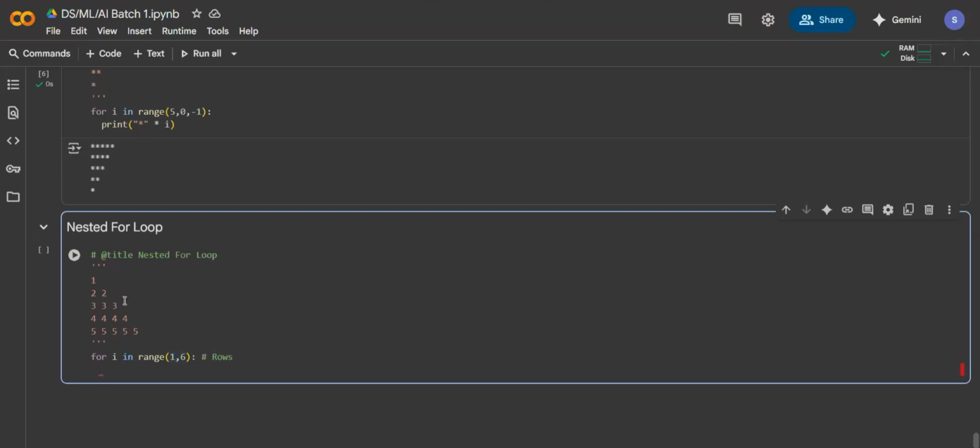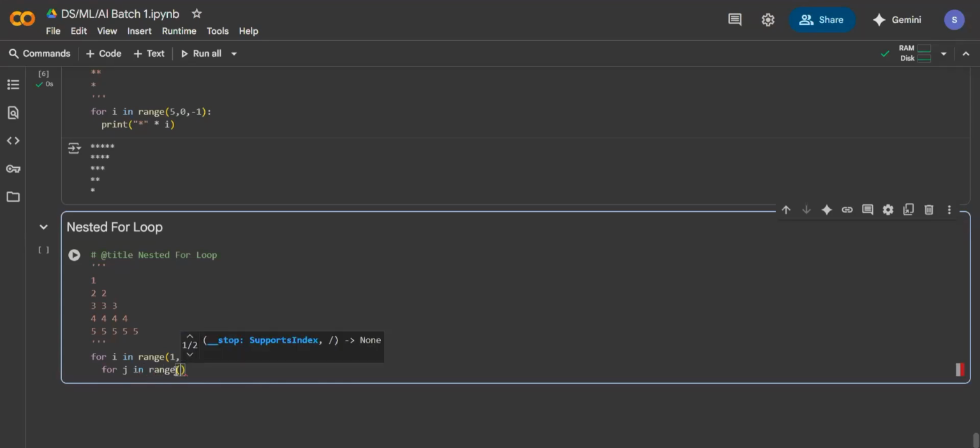Now the second task is to print the columns. Can you tell me how many columns are there? You can see 1, 2, 3, 4, 5. Again 5 columns, right? So we are taking one more initialization variable. Instead of i, let's say j. I won't be taking i now, we'll be taking j. Now this is called a nested for loop. We can see one for loop is there, and inside that, one more for loop is there. For j in range.